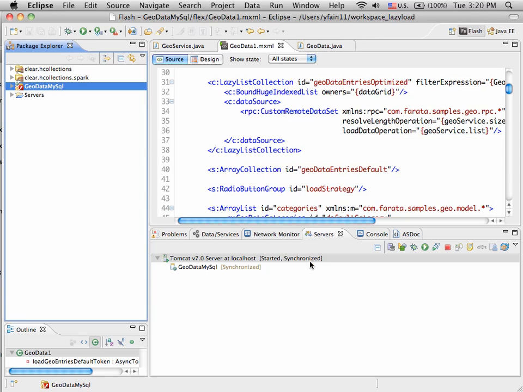Hello, this is Yakov Fein, and today I'll show you what our company, Farata Systems, is doing in the area of data collection in ActionScript. We are trying to create collections that are much faster and give a better user experience with large sets of data.